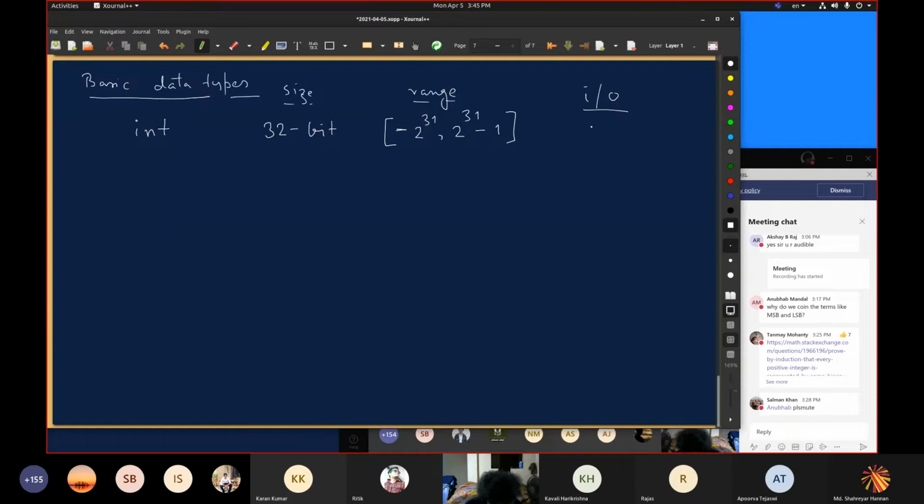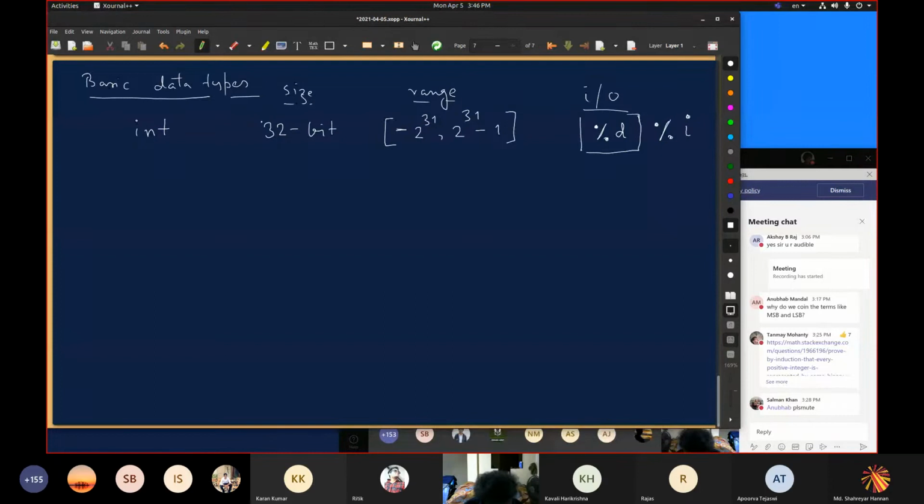When you use scanf to read an integer or printf to print an integer, use the notation %d, and I think %i is also allowed. Here d stands for decimal, so you are inputting and outputting in decimal, and i stands for integer. Both are allowed.